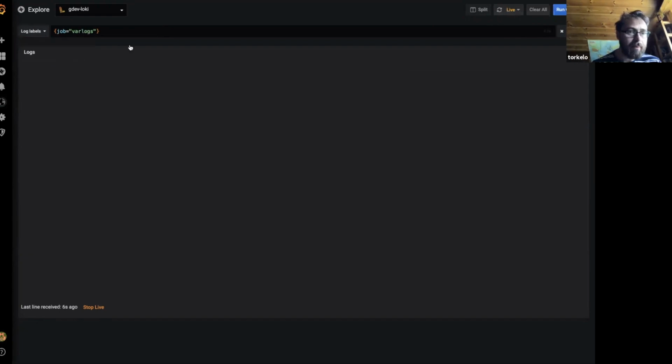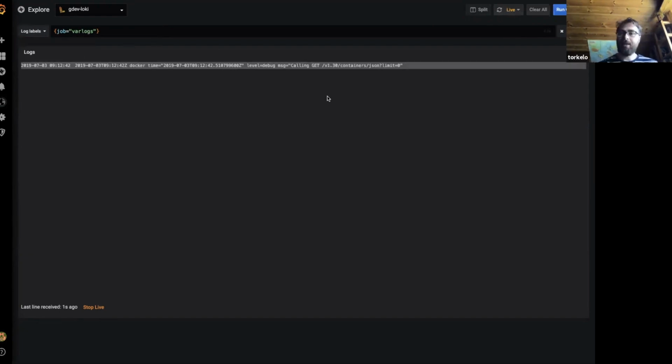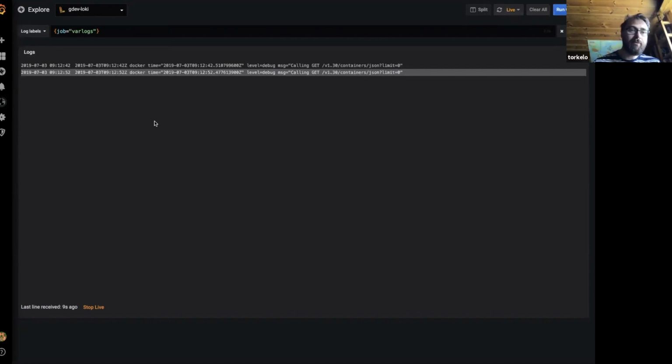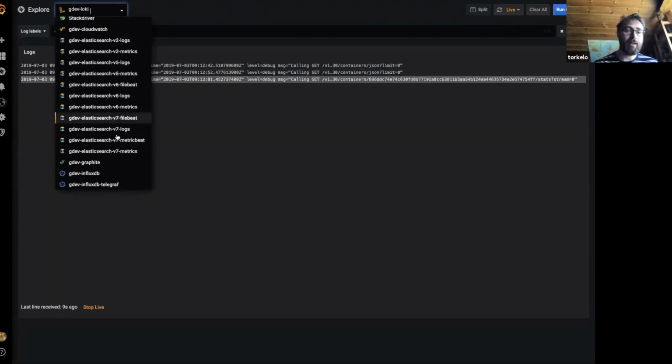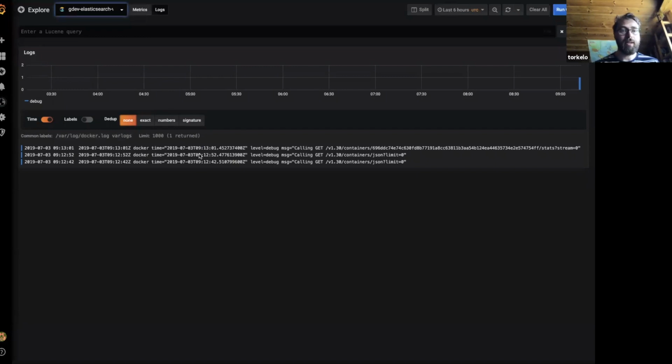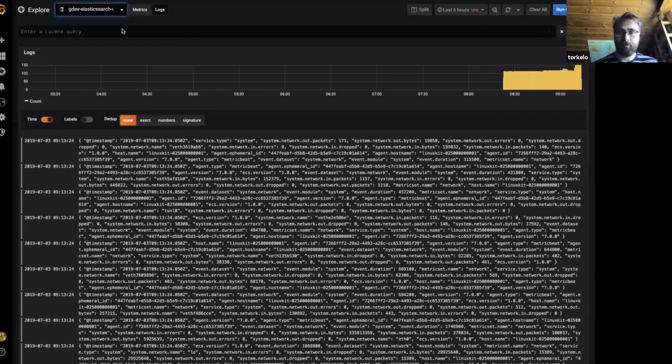That might not be the best. Yeah, I don't have a good demo there, but it can sometimes just flood if you're not careful. But this live streaming feature is a feature both in Loki and in Grafana. And another thing that we're working on is adding more support for the logs feature to other data sources. So if you pair Prometheus with Elasticsearch for logs, you can now use the logs feature in Grafana with Elasticsearch and InfluxDB.